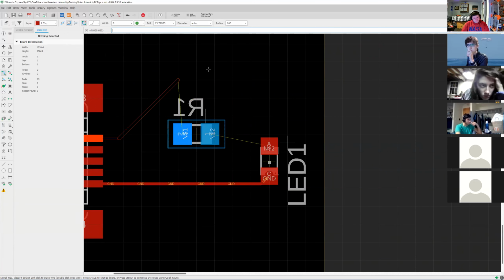Is that true? Yeah. All right. So what you want to do is just hover your mouse where you want to place a via, press the space bar, you'll see a green circle show up. Then you click again to place that green circle. And then you should have a blue line that you're dragging around.